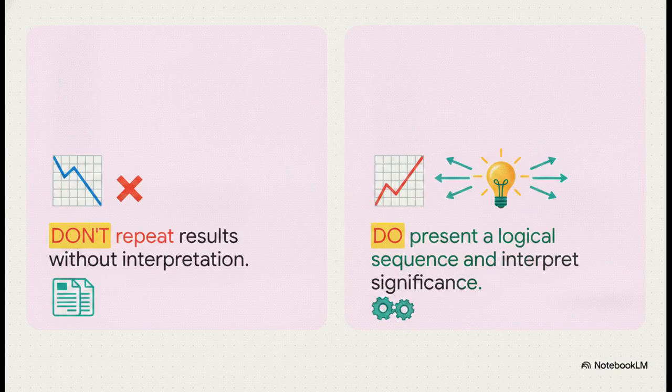Once all that data is out there, you reach the discussion section. Now, our framework points out that this is often the trickiest part to write. So remember this cardinal rule. Definitely interpret your findings and compare them with earlier studies, but do not just parrot back the data you've already put in your tables. You have to explain the actual relationships between the observed facts and what that result signifies. And usually, you'll want to write this section in the present tense to establish these findings as accepted truths.